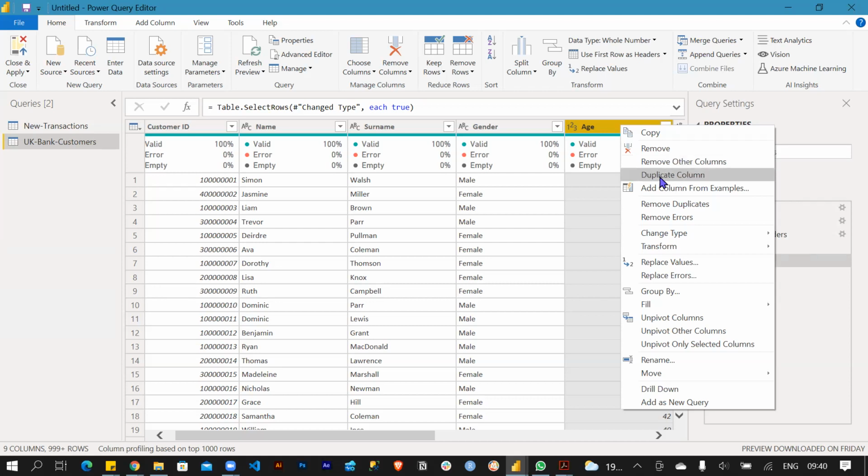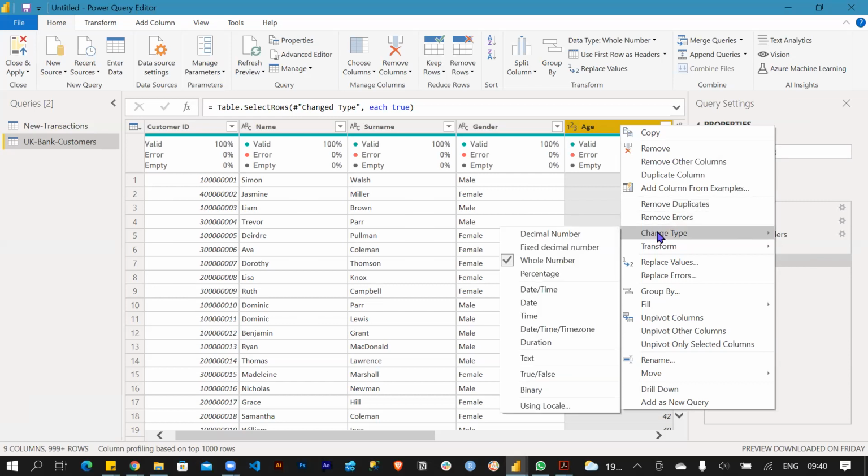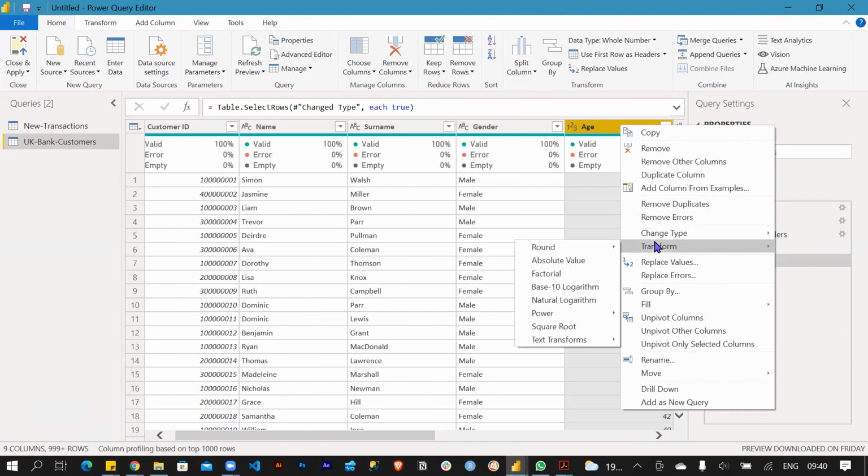Then in case you want to duplicate a column to do maybe other customizations, you can duplicate and do other customizations. The other important part is removing duplicates. So in case there are duplicates in your variable, you can remove duplicates. Okay, so this is part of data cleaning. Remember, that's what we are covering, and data transformation. So you can remove duplicates, you can remove errors. Also on the right clicking, you can change the data type. And then you can transform.